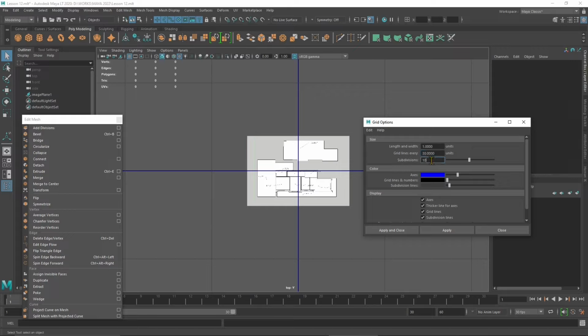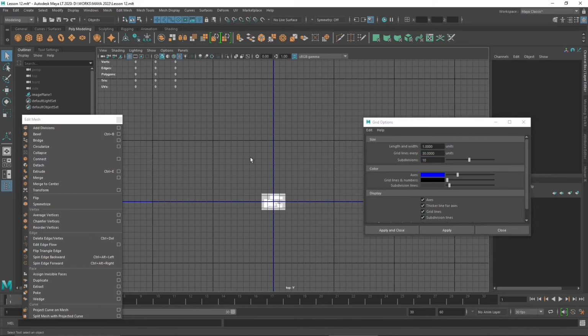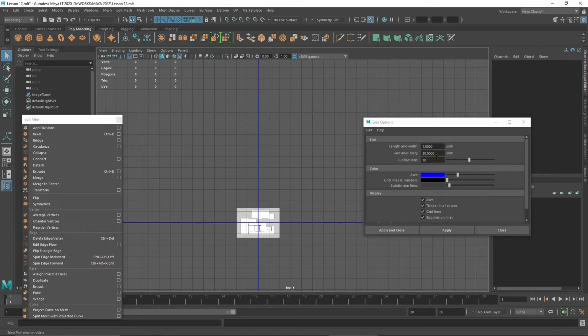or let's say something smaller actually, which is better for architecture and interior design, like 30 centimeters for each grid line. And if we want, we can then add some subdivisions. Now it's 10, so I have 10 subdivisions inside each 30 centimeters.